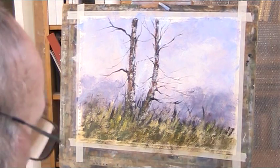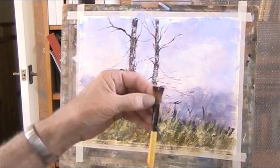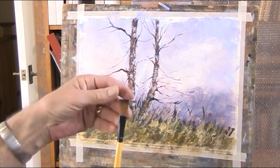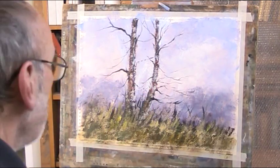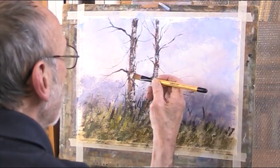When you finish your painting, give your brushes a really good clean and clean them with a bit of soap at the end of it, just to make sure you've got all the paint out of the ferrule end, because that's where, if you don't, eventually your brushes will split across like that and you won't get that lovely straight edge. Oh, there we go.